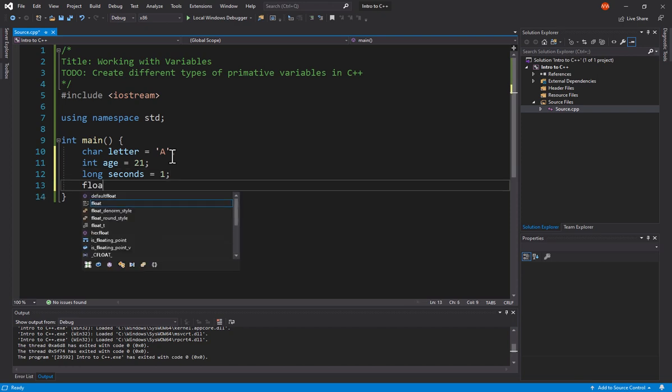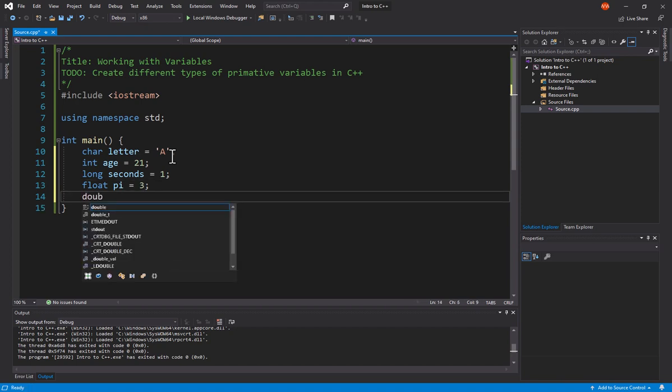Next, you'll see a float. Floats are very common, and you can see this in the form of pi equals 3.14. Notice that it has a decimal point. Floats can be positive or negative, and they include a decimal point. Now, what happens if a floating point is simply shown as 3, like that? Well, internally, it's going to be stored with a decimal point. In fact, both float and double are going to be using a decimal system.